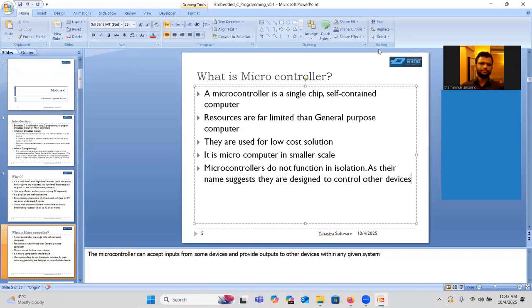Then if you go for a laptop or personal computer today, it costs from 40,000 to more than 1.5 lakh, something like that. But you can buy an embedded module or an embedded computer for a specific application. See, I buy a computer. My aim is to display a warning message. If a particular signal value goes beyond a certain limit, I want to display a warning message. That is my requirement.